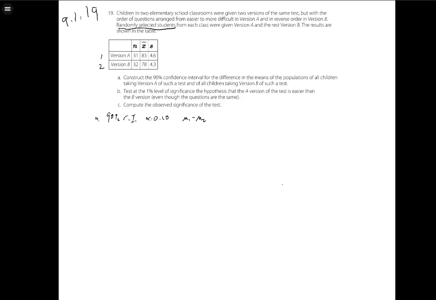So let's go to our equations here that we have for that. As I mentioned, since I was looking at independence and sample size, that allows us to use the confidence interval equation where we're looking at the difference in the sample means, x1 minus x2 plus or minus z of alpha over 2 times the square root of the standard deviation squared over the sample size plus the standard deviation of the second sample squared over its sample size. So we've done this several times already. If you've watched questions number 13 and 15, you've seen those different times.